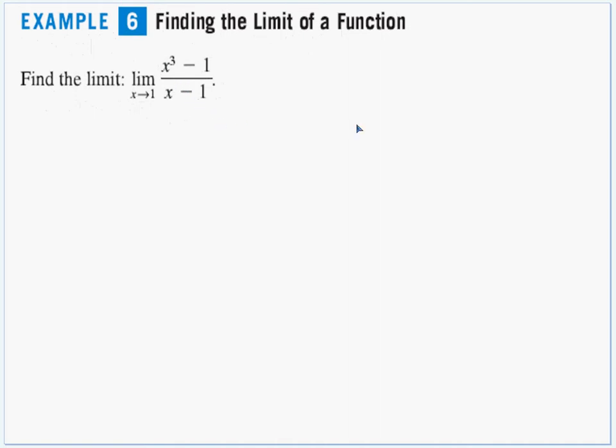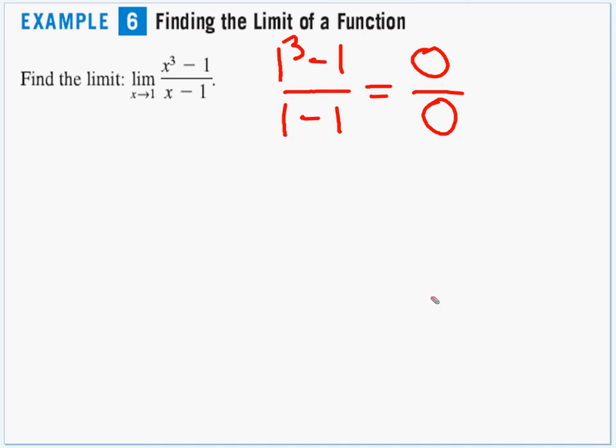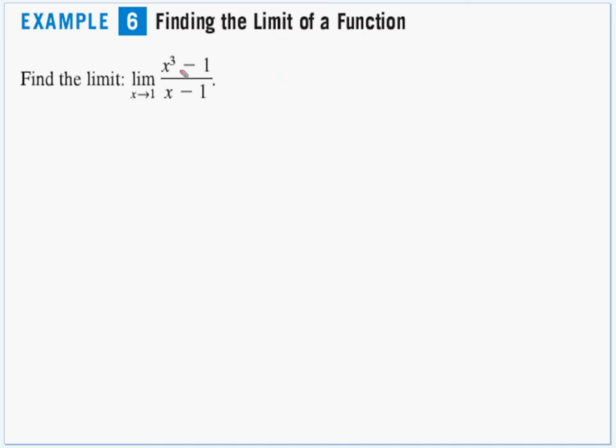So here we are, example 6. What do we try first? We have just encountered a limit. We try direct sub. So x is approaching 1. So upstairs in the numerator, we're going to have 1 cubed minus 1. Downstairs in the denominator, 1 minus 1. This is not looking good. We've got 0 divided by 0. Indeterminate form. We're in trouble. We don't have a calculator to make a table. We have no idea what the graph looks like. What the heck are we going to do?